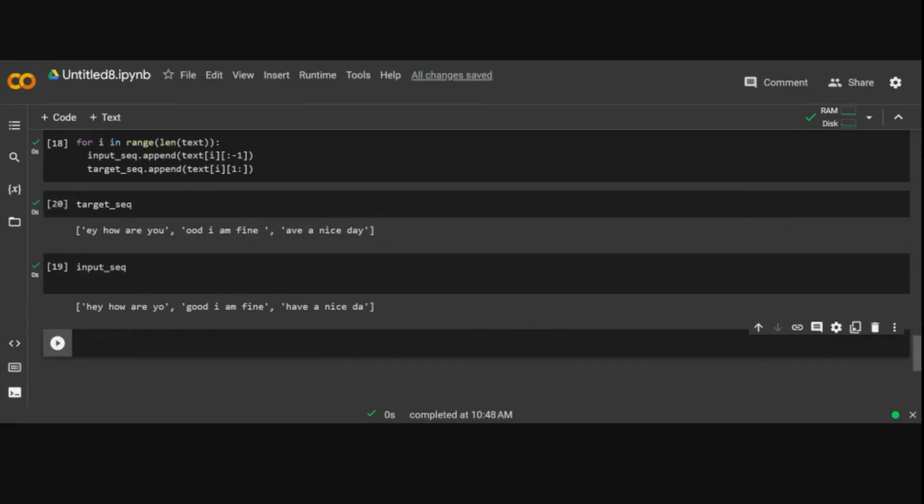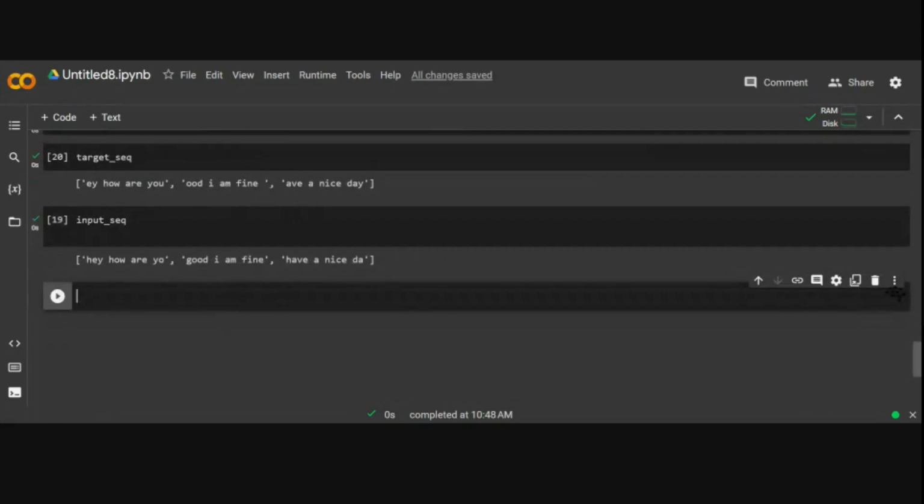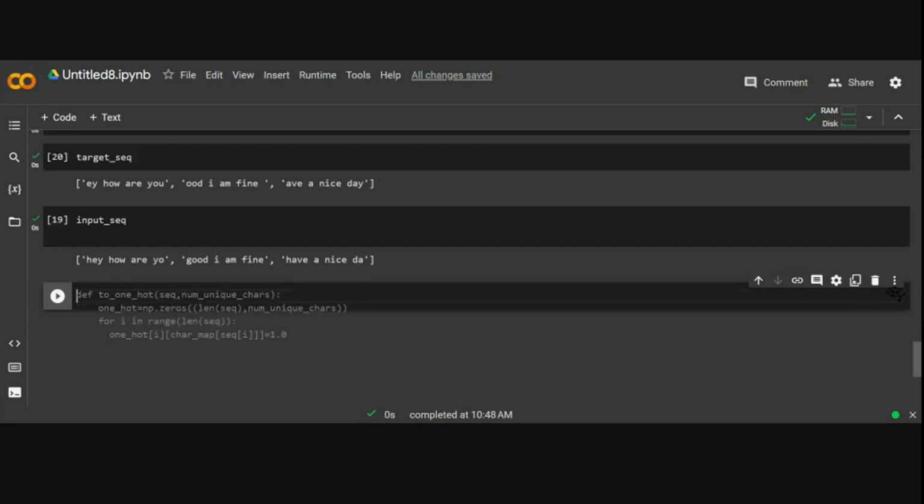All right. So this is mostly what our dataset looks like right now, right? Now what you need to think about is that, if you remember, we discussed earlier that the model can't accept characters. It needs to accept some sort of numerical value. And we had created a map from characters to numbers. Now we need to do that map again for our model, for our input sequence and our target sequence. So we will do that, which is pretty straightforward.